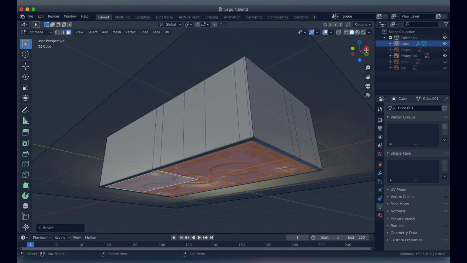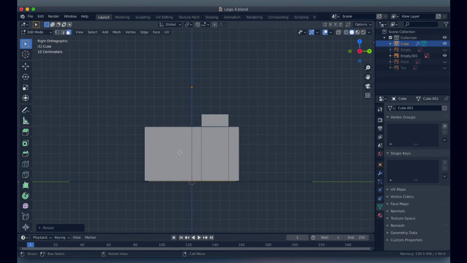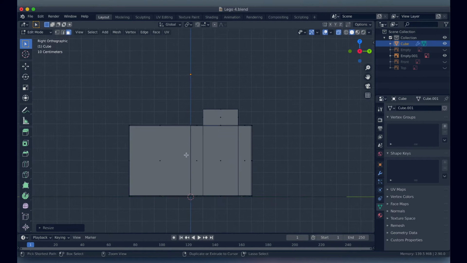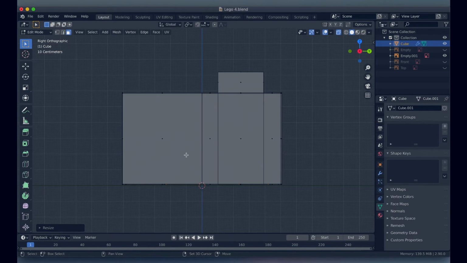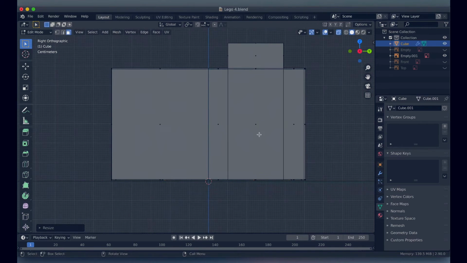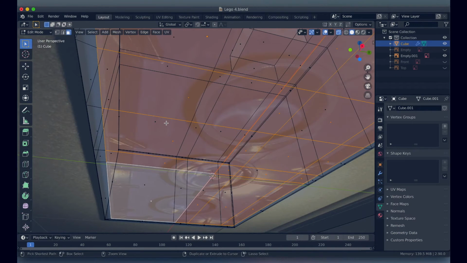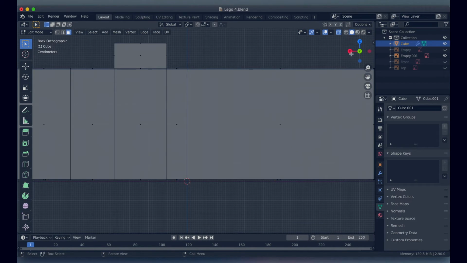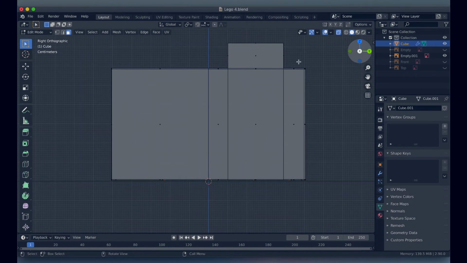Alright, the next thing I'm going to do is extrude it in. So go to my side view, Alt Z to go into that X-ray sort of mode. And the reason I'm doing this part first now is because I want to harden the edges on the inside, and I know that once I start working on top here, it's going to mess up when I want to add in the edge loops. Alright, I've learned that already, and this is all part of topology. You've got to sort of think of your mesh ahead of time. Alright, so here we go.